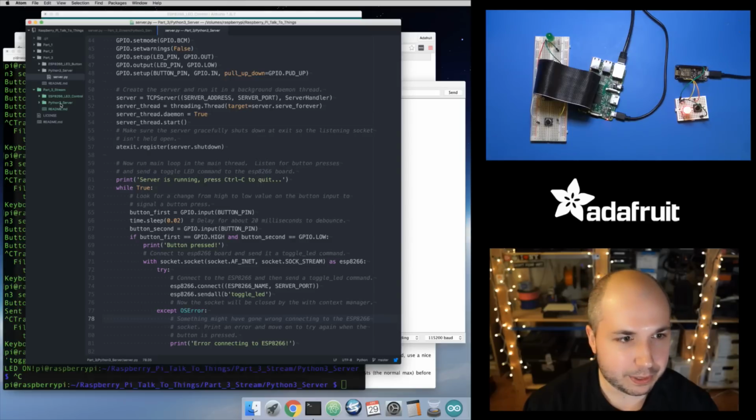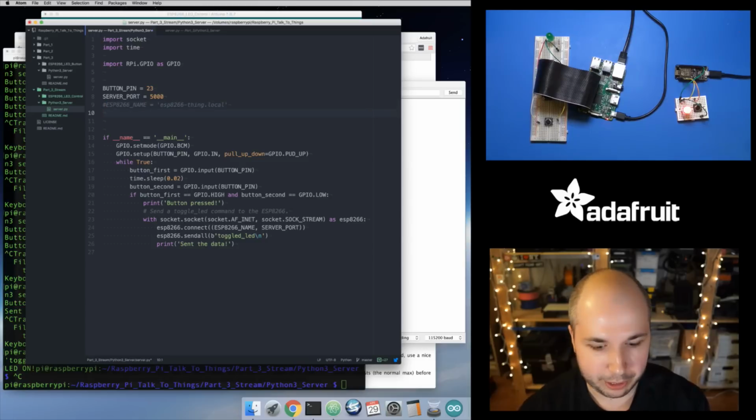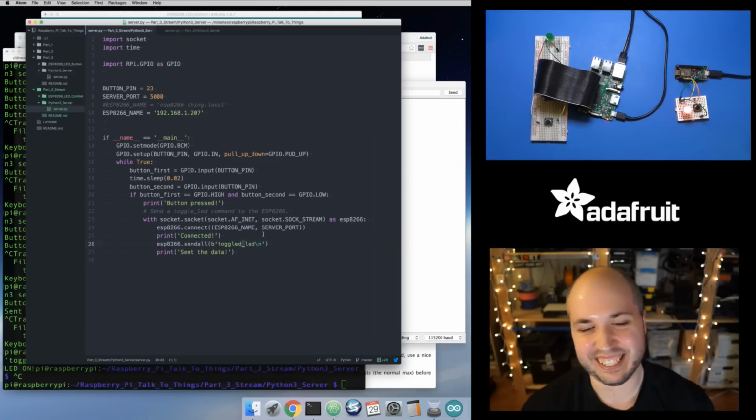So okay, let's go down the rabbit hole of debugging this a little bit more. Let's pull mDNS out of this equation and just set this to the IP address of my ESP thing. It prints it out when it loads up. Let's step back, because there are lots of different layers involved here, so let's strip it back to the most basic, simple example. When the button's pressed, I'm going to create my socket object as this ESP8266 and connect. I know this should be getting here, but we're just going to print out and say, okay, I'm connected.